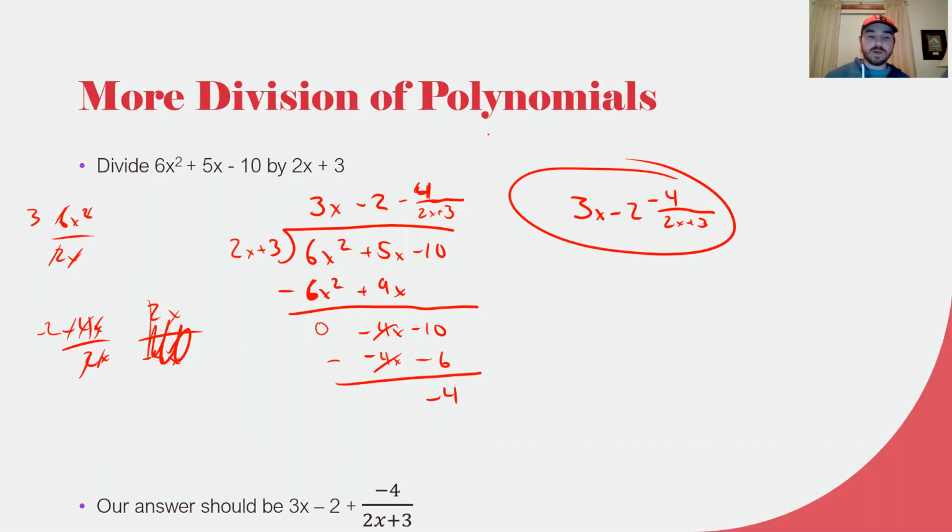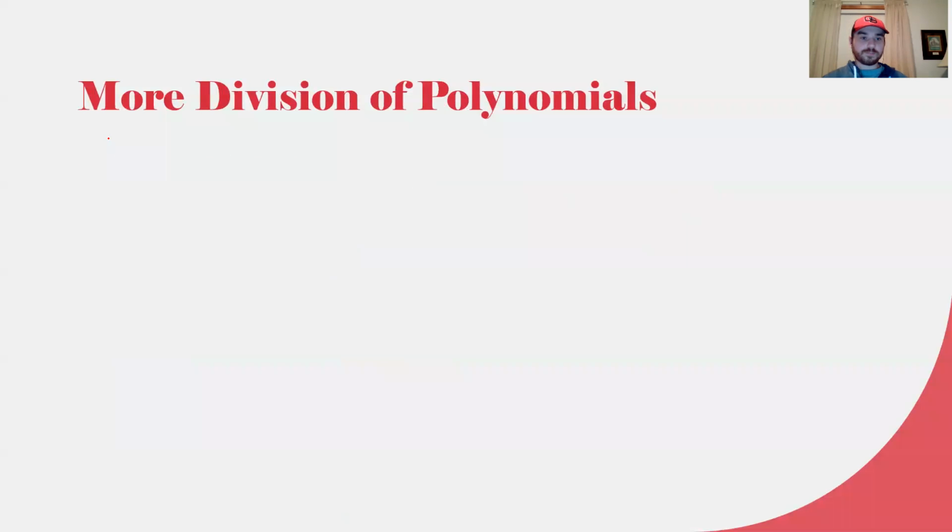Now, if you want to, you can also write this as plus and then the negative number over the 2x plus 3. That's fine. It doesn't really make much of a difference. It's just if you end up getting a negative value because of your x, it could confuse people sometimes. So either way of writing this is fine. It doesn't actually make any difference here.